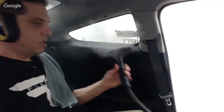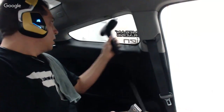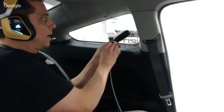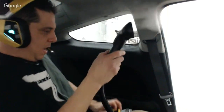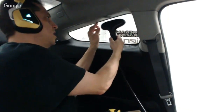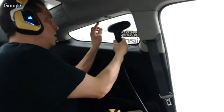All right, so I'm going to carefully get back in here. I got my steamer over here now. Normally, I would take the little pole off of the steamer and put it right inside the car, so I have access to the back window, but I'm not doing the back window. I got this camera in here, so I'm going to show you how I strip these back windows. And the other thing with the steamer is when you do have to scrub adhesive, it's just absolutely night and day.